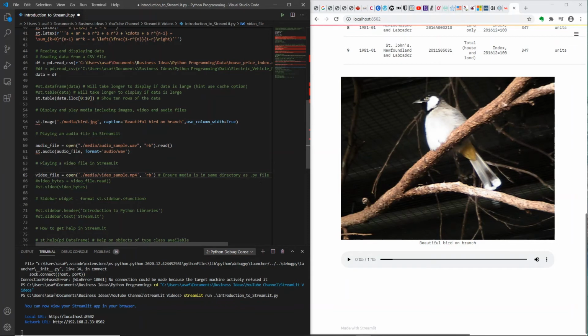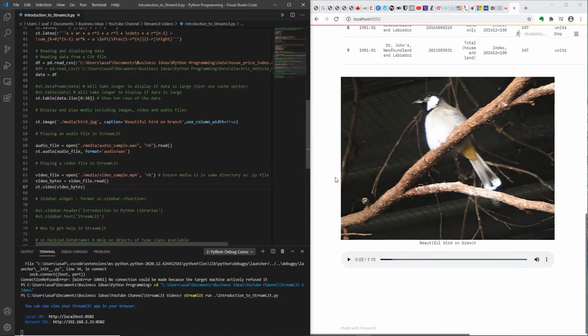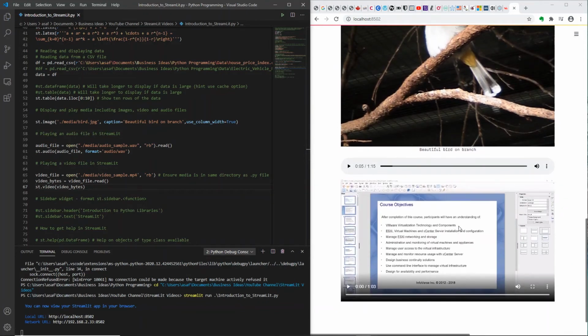should have no problems. So I'm using video bytes, reading that information to video_bytes, and then I'm using st.video, again very similar to the st.audio, to render that. Let's run that and see how that responds. Okay, perfect. So you can see, let me see if I can run that.